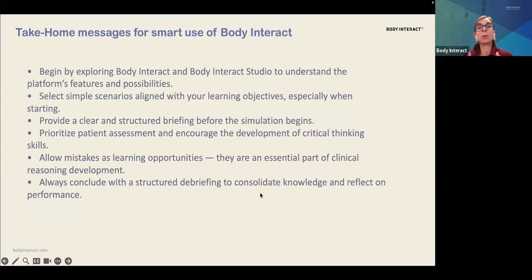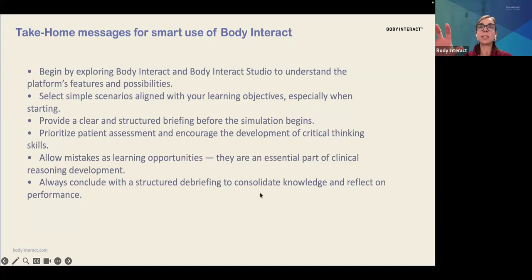Select a simple scenario aligned with your learning objectives. And it's very important to start with a simple clinical scenario. Provide a clear and structured briefing before the simulation, and prioritize the patient assessment, encourage critical thinking, asking your students, okay, what do you find in this?